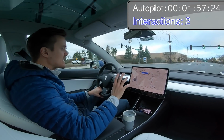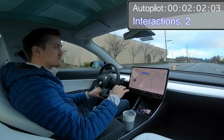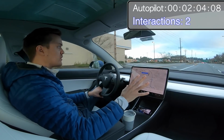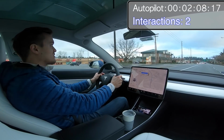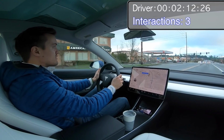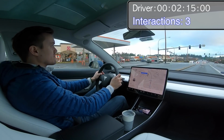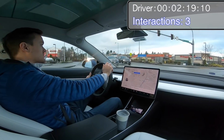And when I say engage, it's because our last video, that 45-minute straight drive that Teslarati and Reddit, they put it all over. Watch this, by the way. I also now I'm going to take control to get over into this turn lane, and then see if I can make this turn here before the light turns. Yeah, nice. I love it.